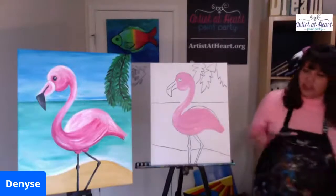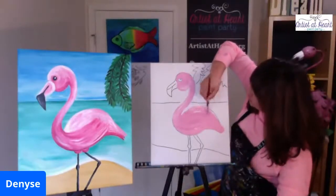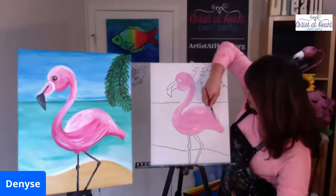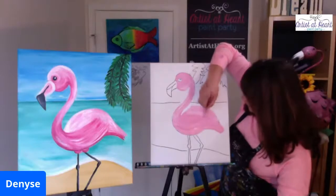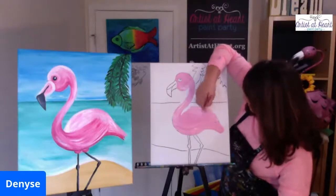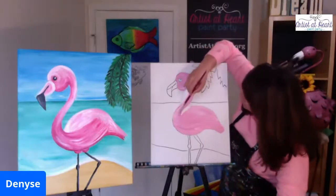I remember when we took the kids to the zoo and they asked how come the flamingos at the zoo don't fly. A lot of zoos clip the wings so that they're not able to fly around. At the zoo, of course. You don't want the flamingo to fly into the lion's den.